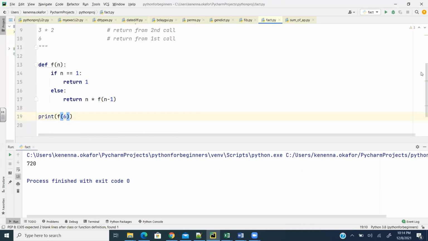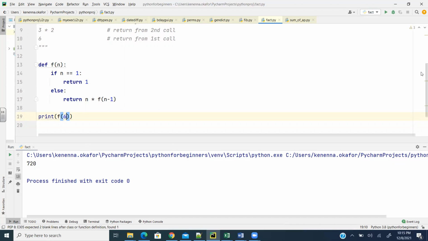Now, I need to say this before I end this video. It is not really advisable to use recursion because it has some drawbacks. It might be useful, in the sense that it makes your program easy to read. It looks good on the screen. But it actually makes it difficult to debug your program. It makes it difficult to identify errors at the end of the day, where you have very many lines of code. That could be a problem with using recursion.